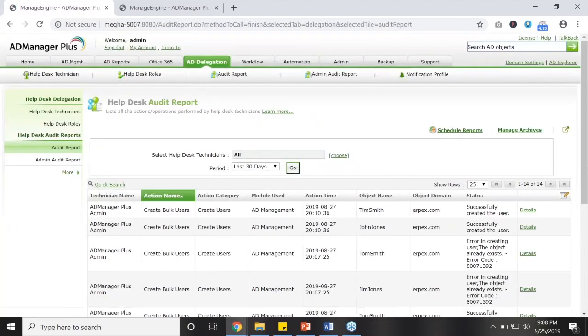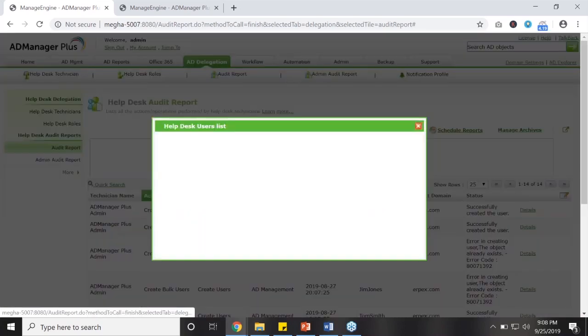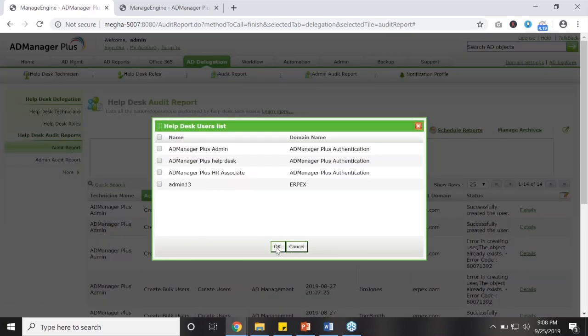Similarly, when it comes to AD reports, he will be able to see only the all users report, which is what is defined in the role, right? So this is how you can ensure that every permission that you're delegating is very, very narrow and restrictive, and you can be at ease because there is no way this technician can perform any action that is not delegated to him, because the tool just does not give him the option to see or perform any of those actions, right? So that is how AD delegation works.